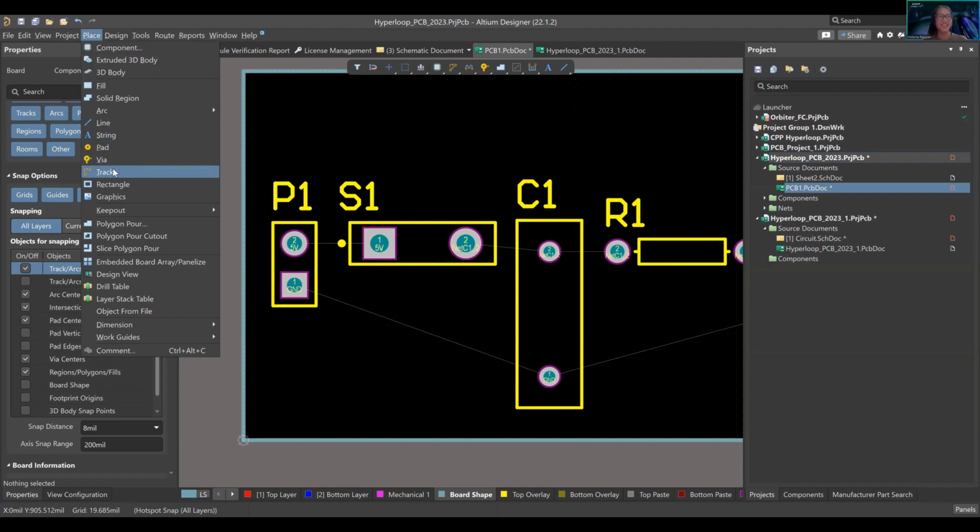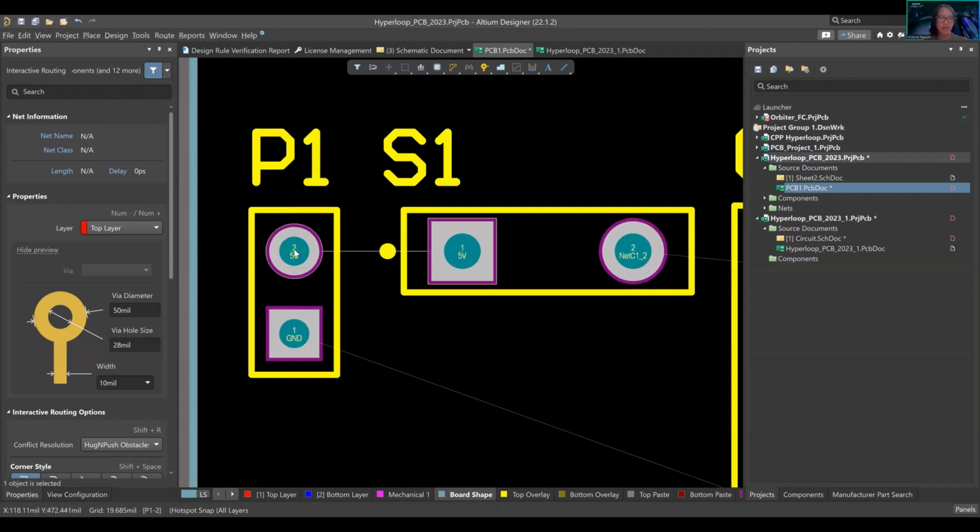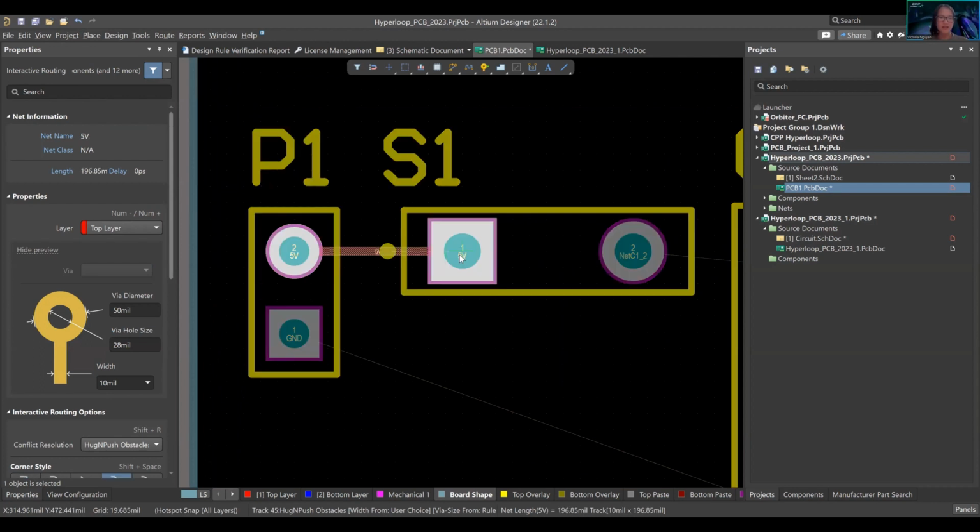Okay, so then let's start adding interconnect, right? So place track right here. It automatically snaps to the net, right? So we're going to go 5 volt to here, of 50 mils or enough. This is a 10 mil width, as you can see on the bottom left. If I press Tab, it'll pause this area right here. You'll see 10 mils. This is good.